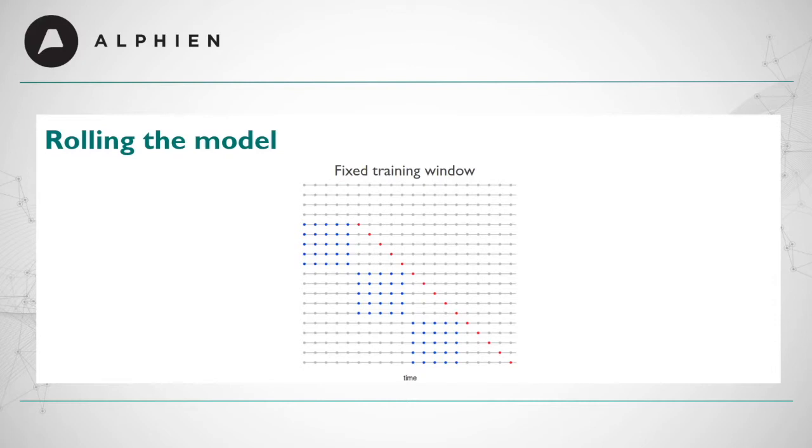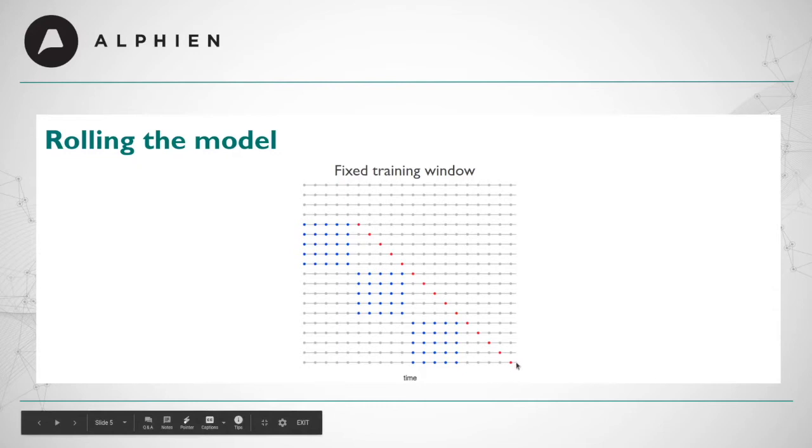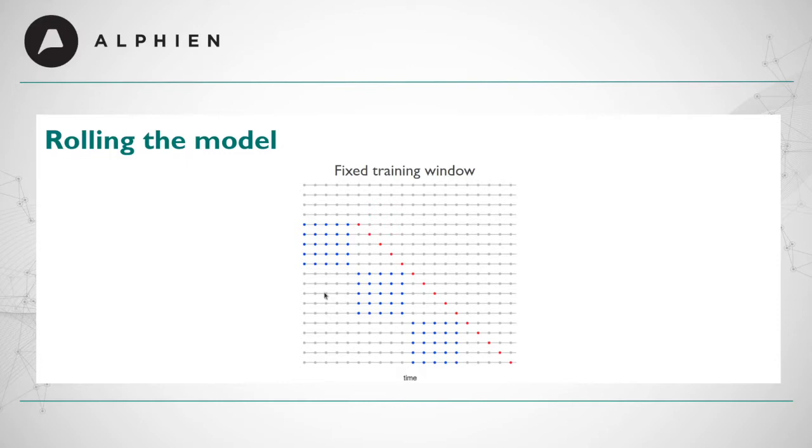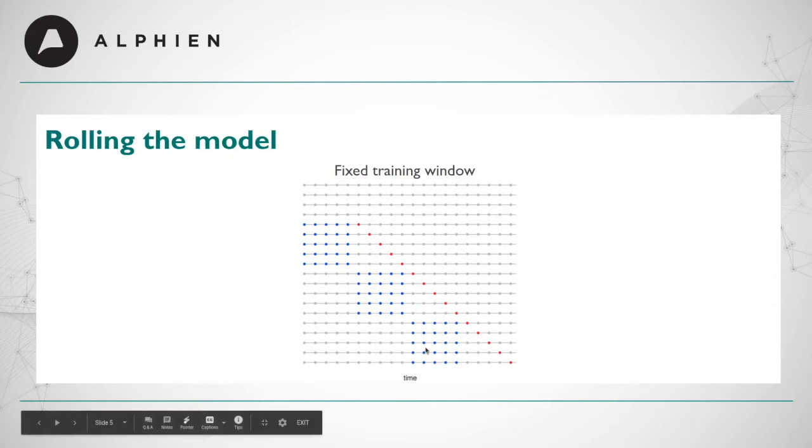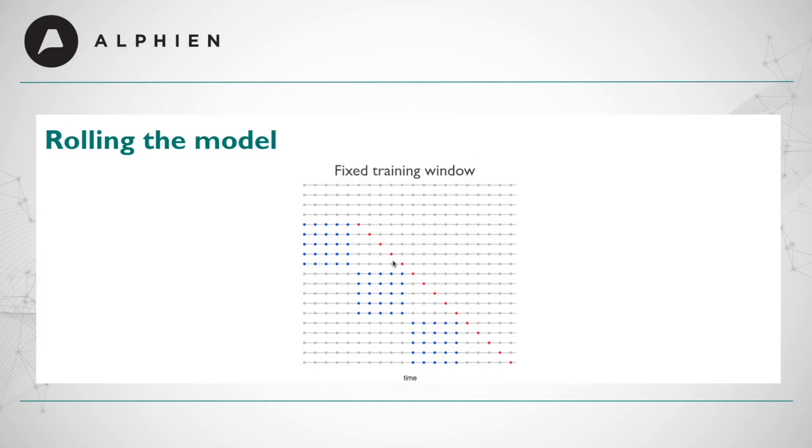Now, there is also a way by doing this rolling correctly, we are basically avoiding any sort of biases. If you just take the whole data set and just train your model on the whole data set, there is a chance that you introduce what's called a forward-looking bias, basically using data here to predict points here in the past. So using future data to predict something in the past, but at this very point here, if you just draw a line, you didn't see this data. It's very important that the model rolls forward and doesn't use any data that was not available when the investment decision was to be made. So that's pretty much why rolling is very important.